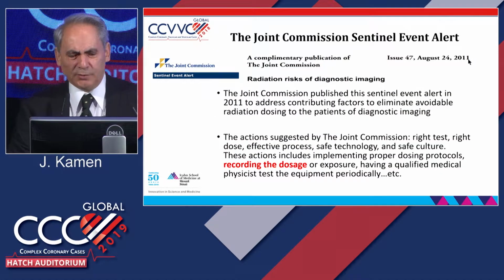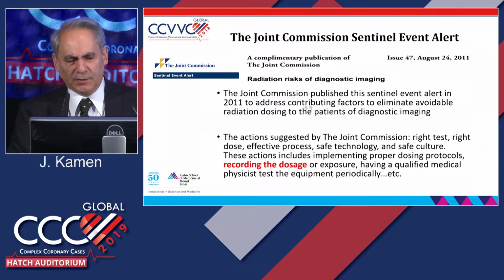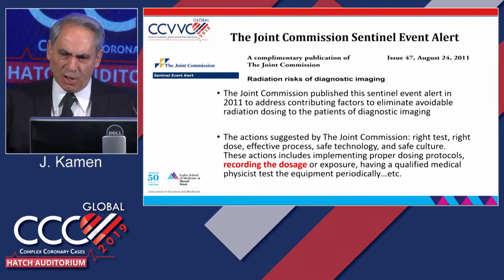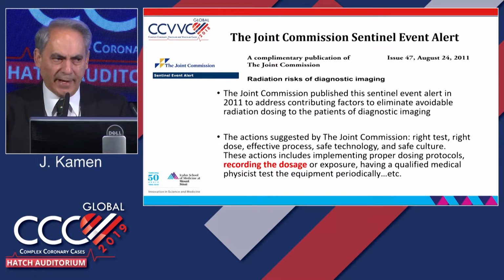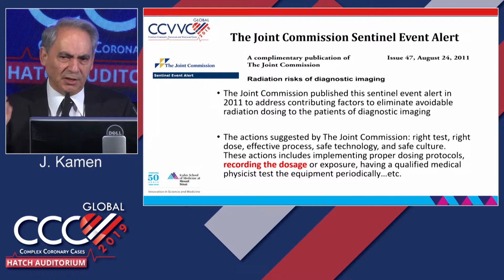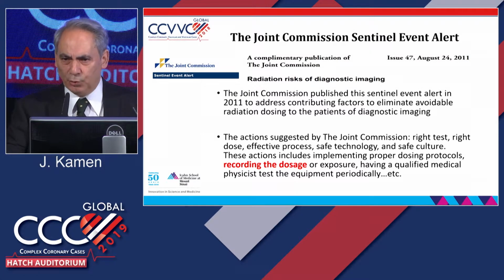The Joint Commission in 2011 published a statement that says recording the dose to the patient is important. So by law, you have to know how much radiation you gave to this patient. Now, how do they want it? They want it in a retrievable format. What does it mean? The Joint Commission might come to you, pick up a chart and say this patient was treated 6 months ago, show me how much radiation you gave to this patient. And you have to be able to dig out that information.